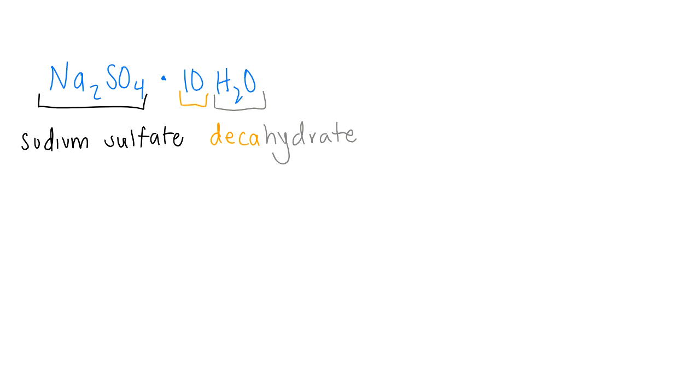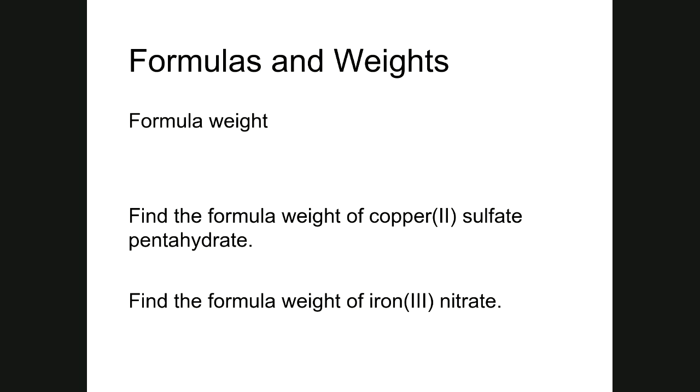The very last piece of this chapter looks at what we call the formula weight of any kind of compound. And the formula weight is simply the mass of the compound using the masses of the periodic table. So a formula weight, by definition, is the sum of the atomic weights in a chemical formula. So this is how much the compound weighs, and this is going to be important for us later on this semester.